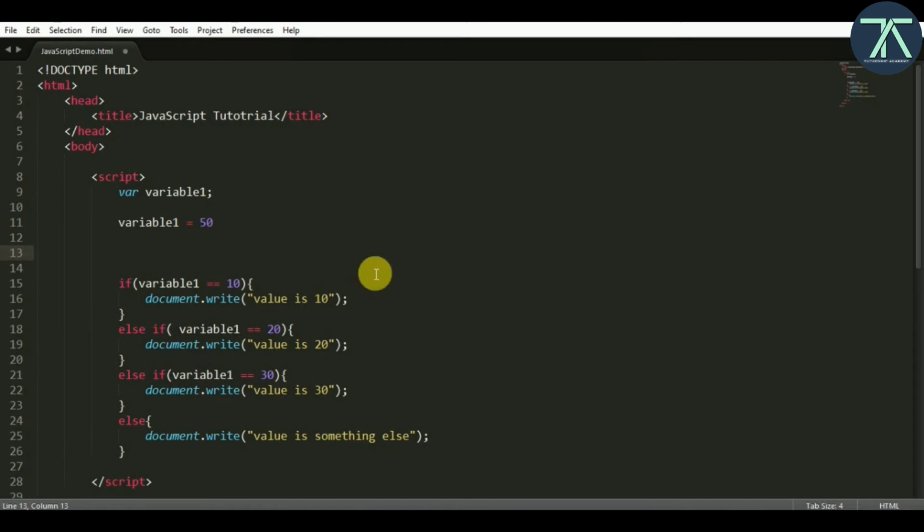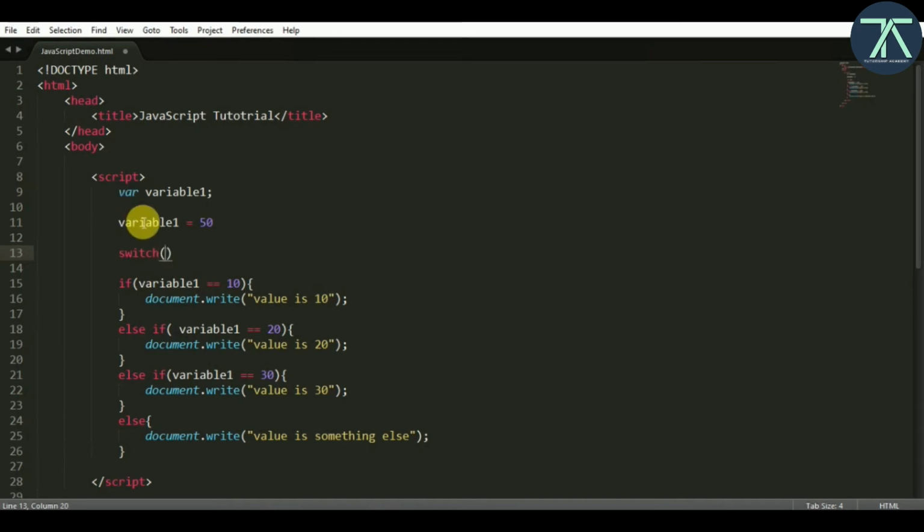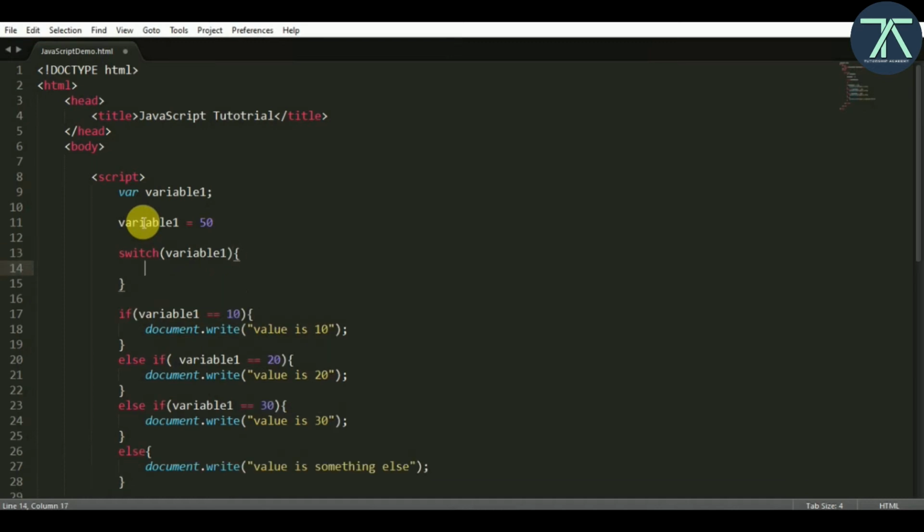How is the switch case syntax? We have a keyword switch, and in the brackets we pass this variable 1, and we give some curly braces, and inside those curly braces we write some cases. Case is a keyword, and after a space we give some value, based on which this case is going to be active.